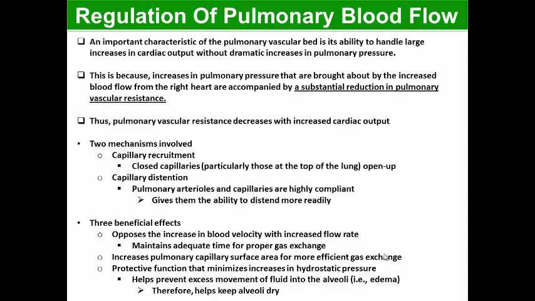Now imagine the opposite scenario. Imagine that now there is an increased cardiac output from the right side of the heart, and the pulmonary vascular resistance has not decreased. There is no capillary recruitment. There is no capillary distension. So this would increase the pulmonary pressure, and the increase in the pulmonary pressure would result in movement of the fluid into the alveoli, resulting in alveolar edema. And this is a serious condition.